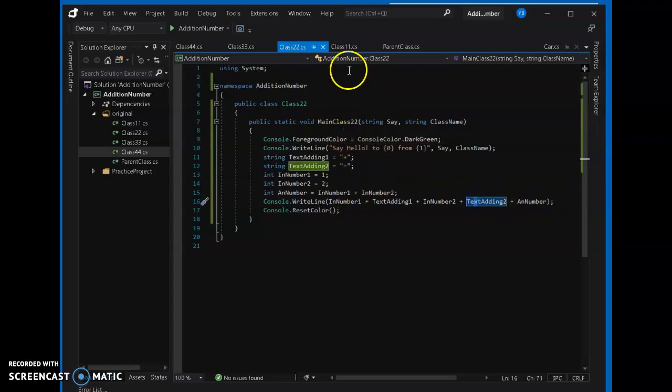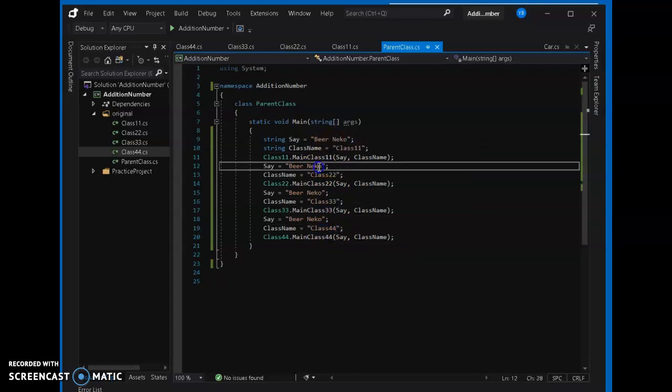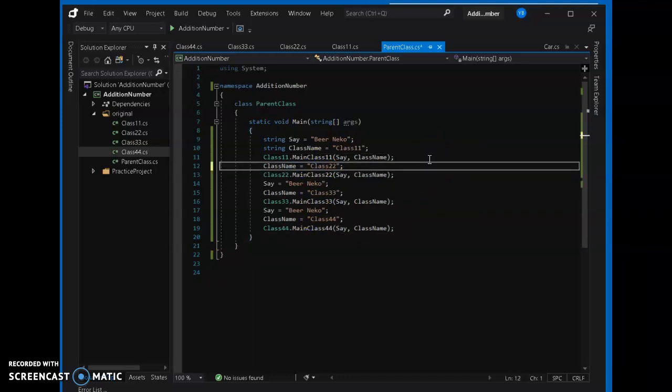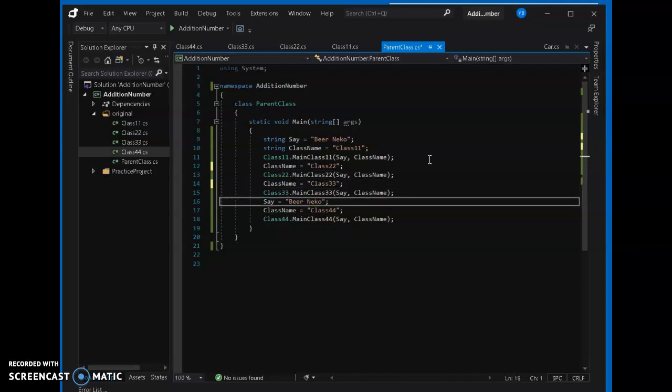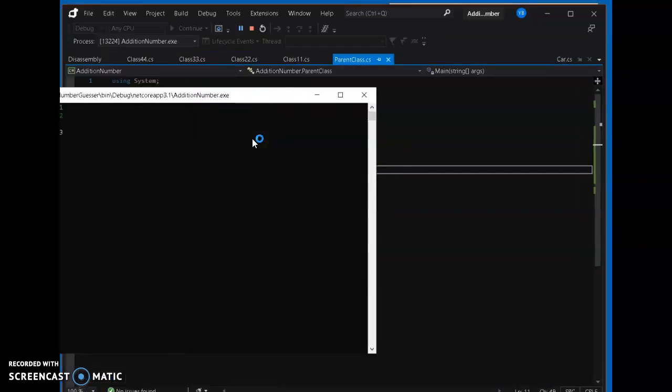Okay, now it's supposed to be followed up by class 11, class 12, class 33, class 44, and the outputs come one by one. I added all the same values so you don't have to. So let's go again.